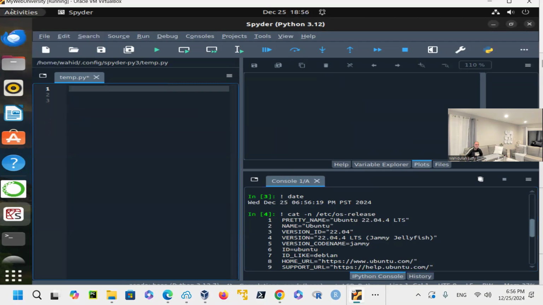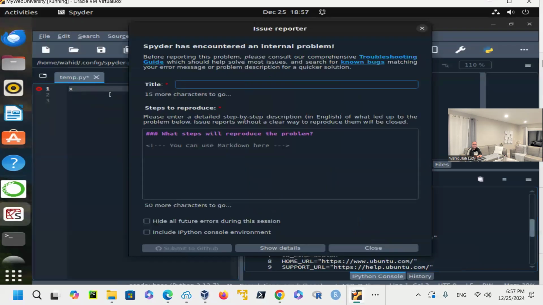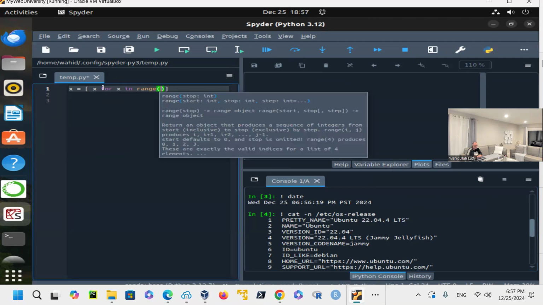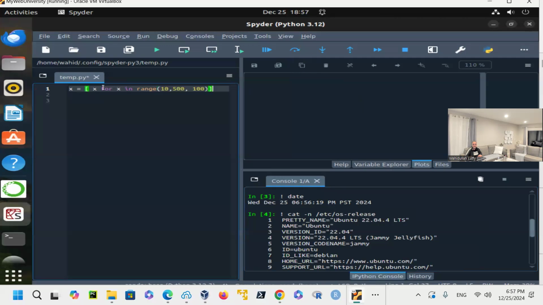So I could also open an existing file that I have, a Python program, but I could also start from scratch and say, for example, let's create x is equal, and we say x for x in range of, let's say we'll start with 10 to 500, increment by 100. So just to do that one as small numbers, but I want to just see how it works.